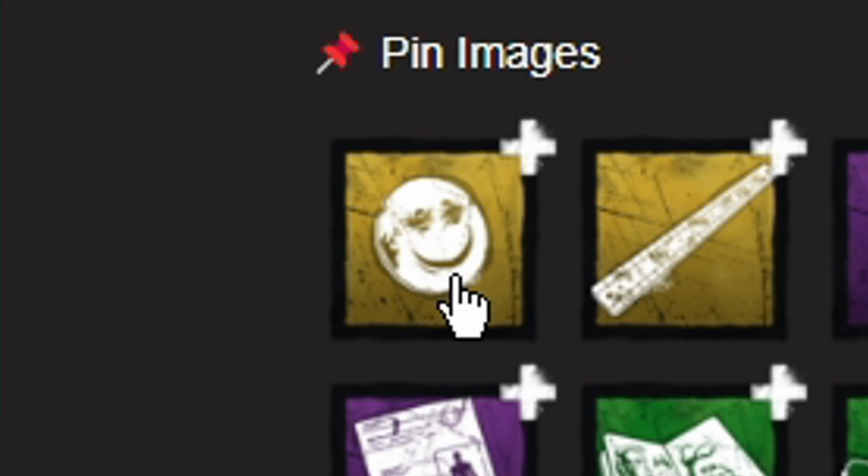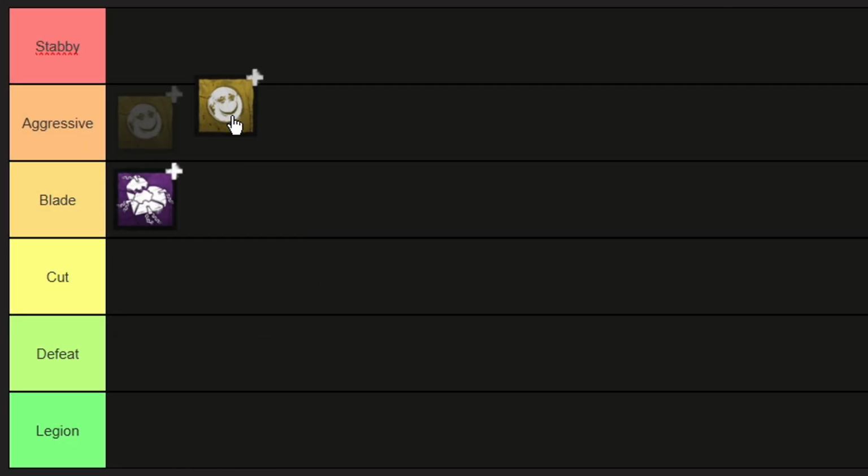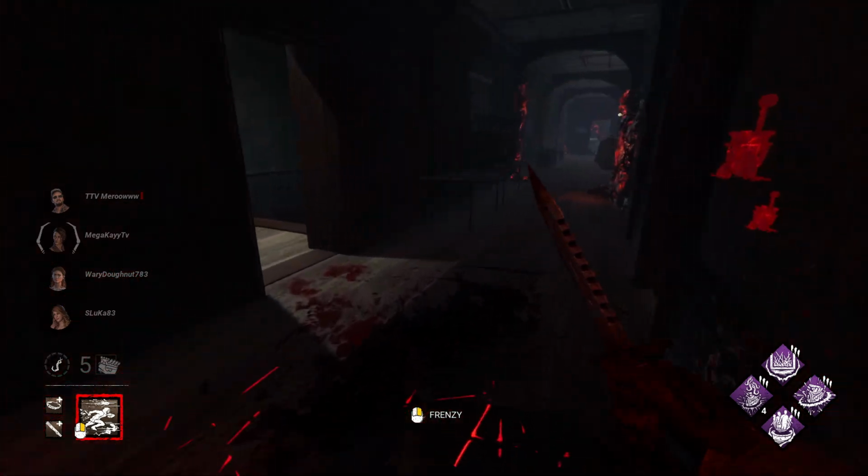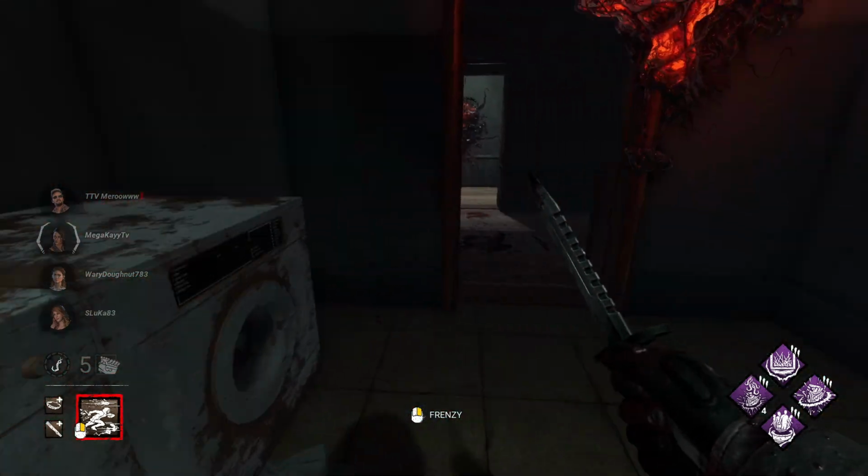Okay, so next we have the Defaced Smiley Pin. Honestly, I'd put this in either A or B tier. I think this thing gets slept on, especially if you run something like Thanatophobia. So with just that, I'd put it in A tier. I'm just going to say, I think it is really underestimated. Think about it this way.